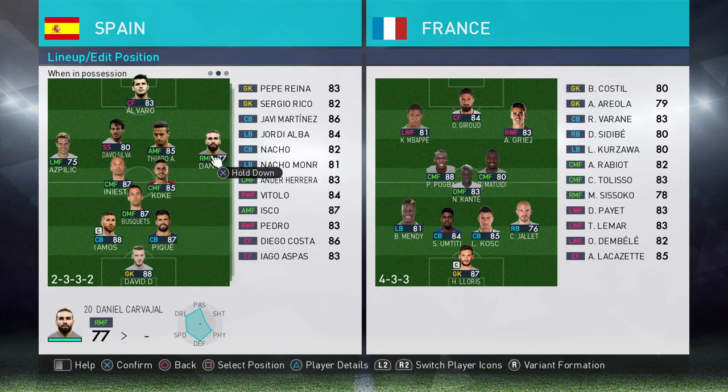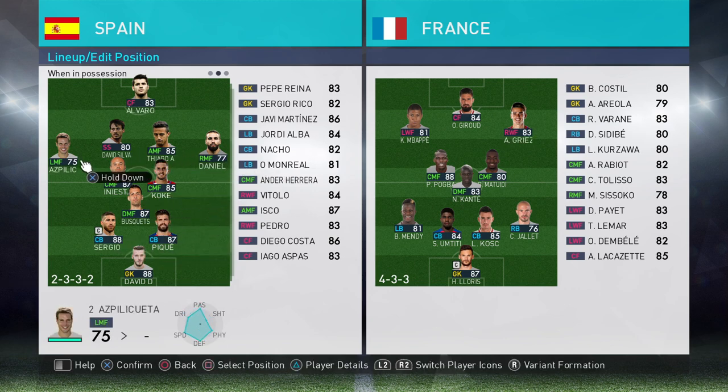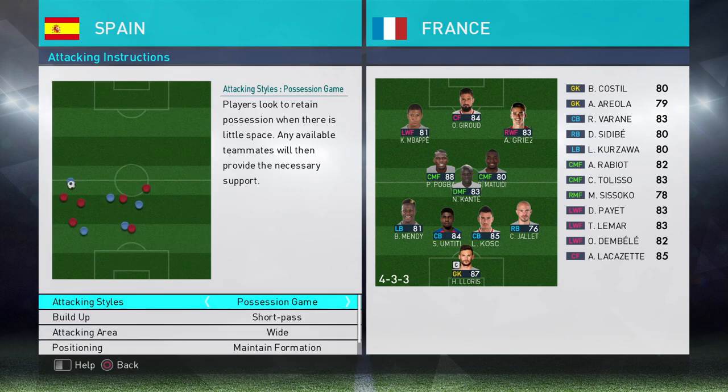So when in possession, you've got the two defenders and then almost seven midfielders. So it's like 2-7-1. But what this allows is plenty of possession and closing down. So let's go straight on to the attacking and defensive instructions.